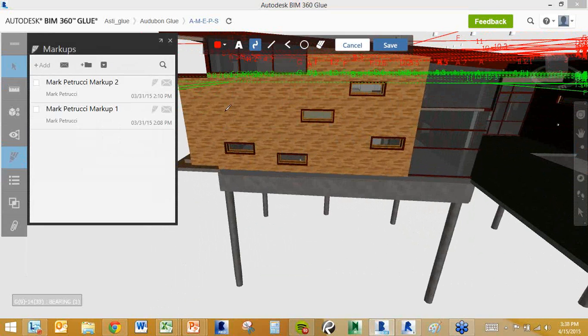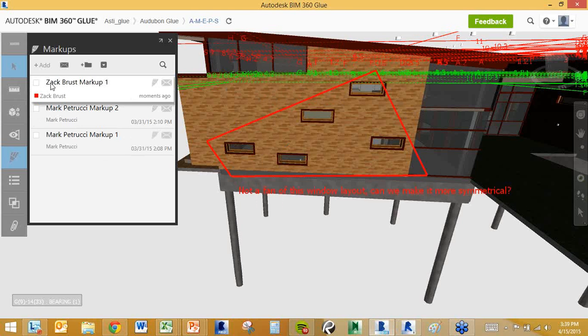So maybe I'll go with red here. I'll draw a line around these windows, put in some text. All right, so put in the text there, and then you just click Save.